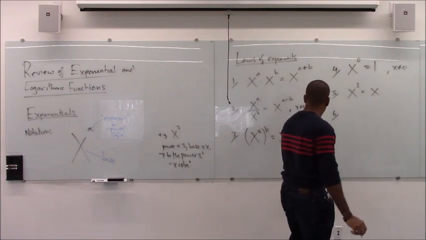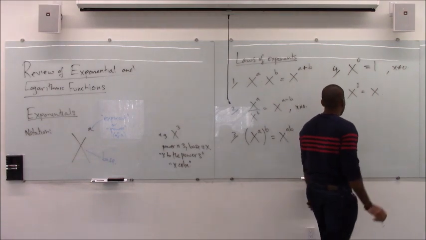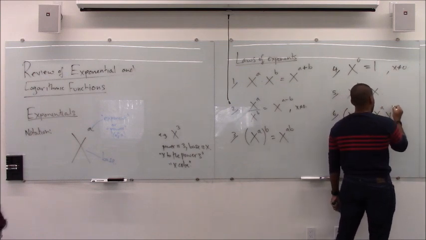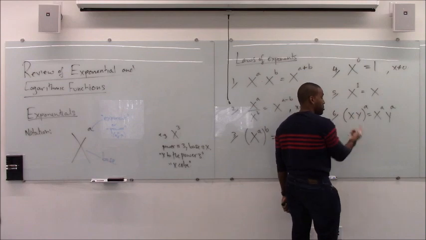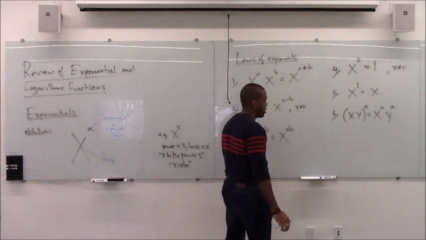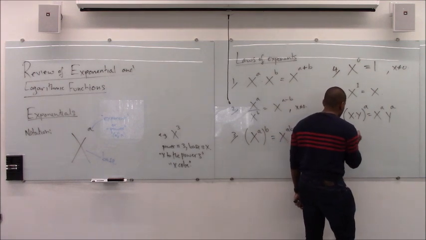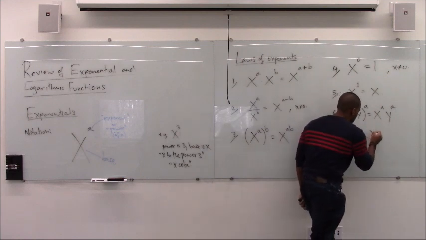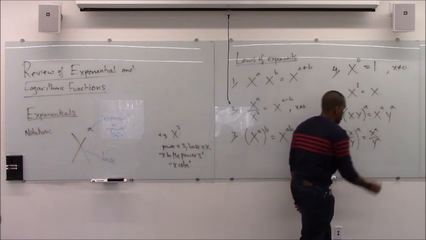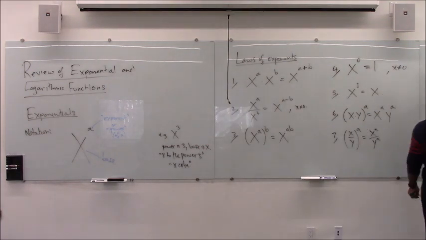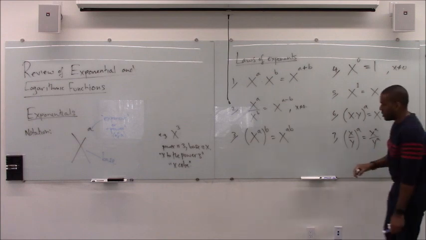6. You should know that exponentials distribute across products. So if I have something times something raised to a power, I can actually distribute it. Remember, this does not work for sums. Like if there was a plus in between here, I can't do this. But with a product, with a multiplication, you can apply it to each. It also distributes across division. So if I have a division raised to a power, I can just raise each individual to that power. I think that's it.